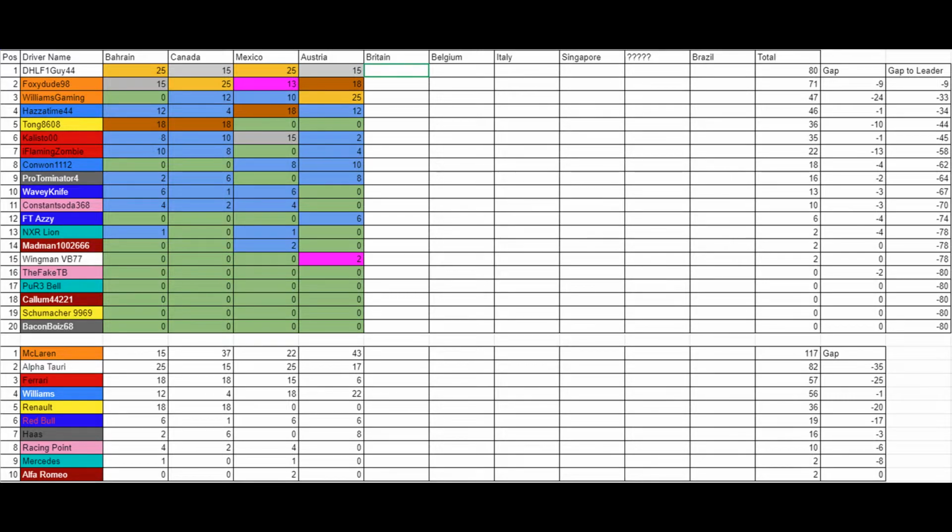Constructors' Championship, that 1-2 for McLaren has given us a massive boost. We're now 35 points clear of AlphaTauri. We got the maximum 43 points from today's event. AlphaTauri only picked up 17, so they're on 82 points. Ferrari are next in the championship with 57 points, and it's Williams with 56 points. Next up is Renault, who are on 36 points. Haven't actually scored in the last 2 races. Red Bull are on 19 points. Then it is Haas, who are on 16. Racing Point are on 10. Mercedes and Alfa Romeo are on 2 points.